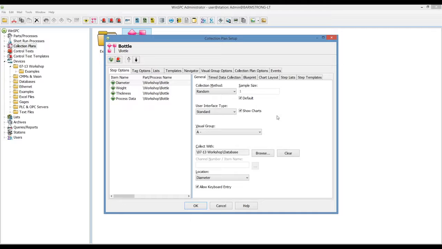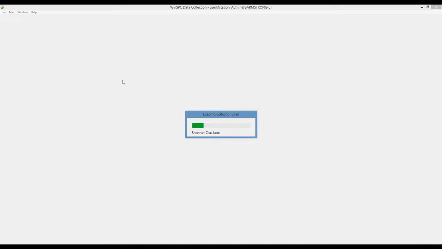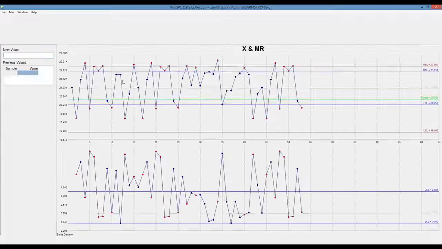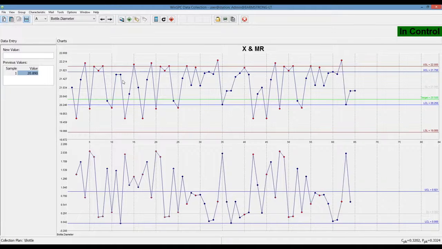All right, in this particular example, we're going to save it once we've made that link. We're going to do the shortcut, as Brad mentioned, right-click and jump into a data collection screen. And fortunately, the F10 hotkey that we set up earlier is still active. So what we're going to do now is press that function key, F10. And when we do, it says read the entire database, grab that information, and plot it on a WinSPC control chart.